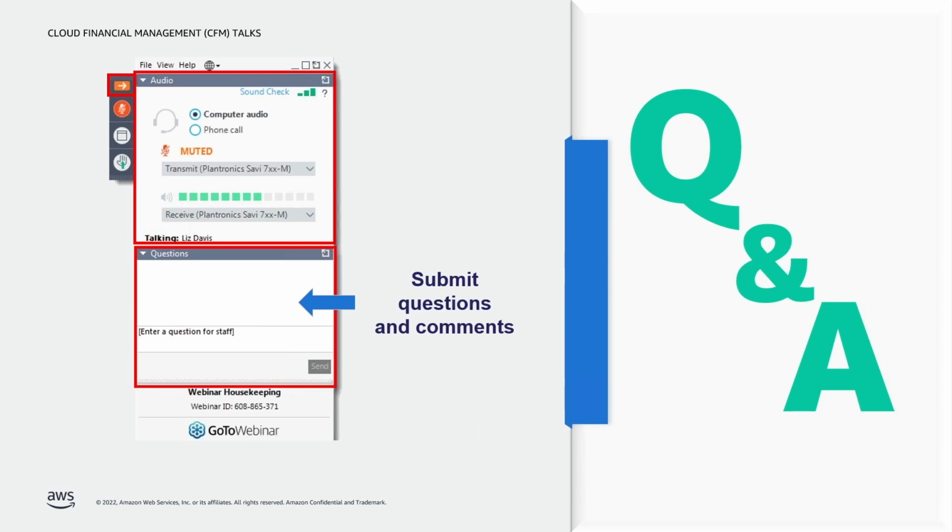First would be within the payer account level Savings Plans inventory tab, you will be able to see the purchases that were made at the linked account levels. So you'll have the visibility there.